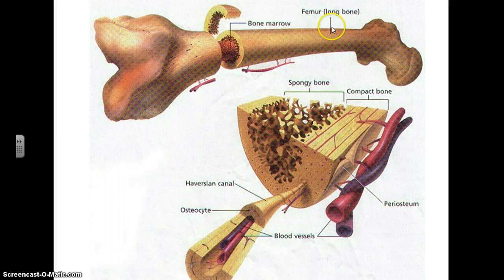Larger bones, what are sometimes called the long bones, your femur being a good example, your thigh bone, also have some spongy bone. You can see there's openings in there and it's full of bone marrow. Bone marrow is where you produce new blood cells. You have a membrane that surrounds the bone called the periosteum, and you have blood vessels that surround the bone and run into the bone, supplying it with blood, with nutrients and oxygen and such.